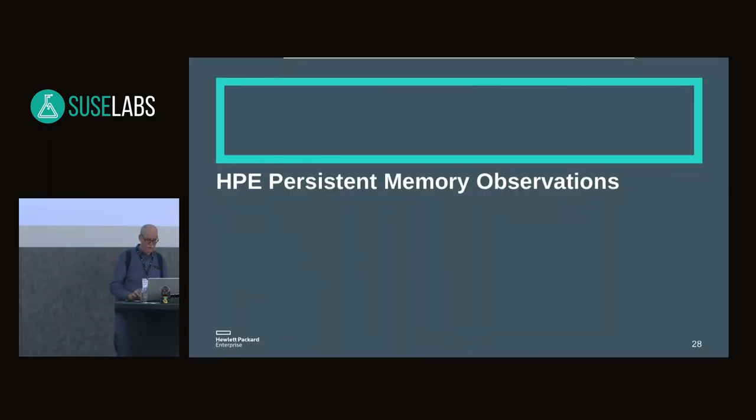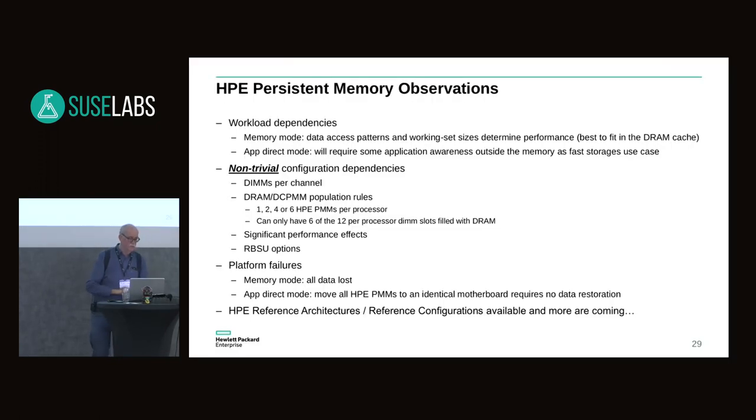Let's see. I've got one demo that I want to end up with, but before I get there, I want to just go through some of the observations about persistent memory. There are a number of good use cases that are useful and important for customers to be able to use, but it's not a panacea. Not every workload will necessarily show a positive behavior, and so the bottom line really is, careful analysis of what the application is doing, and the situation it's being used in, is really key to understanding where and what configurations for persistent memory will be useful.